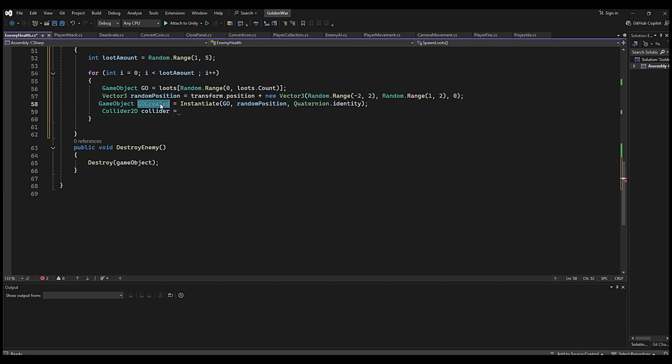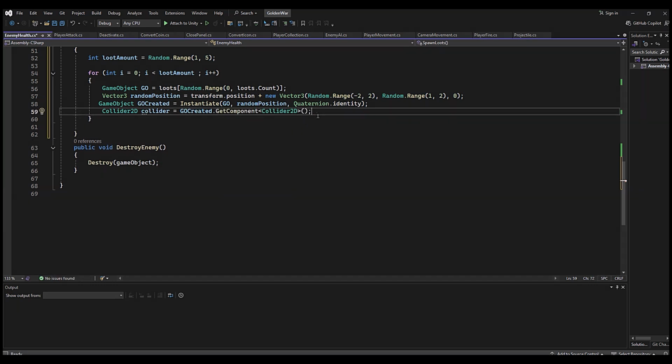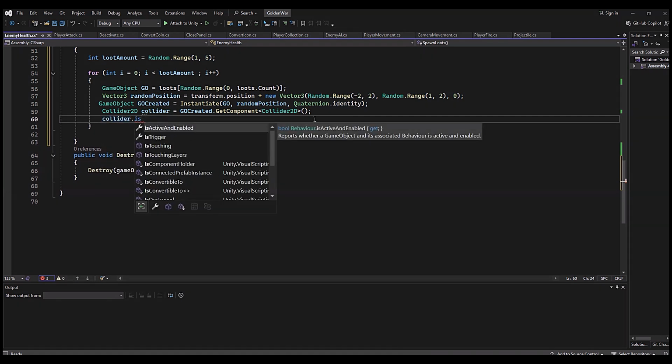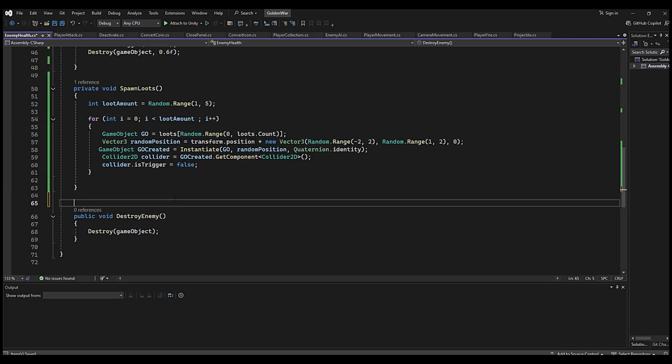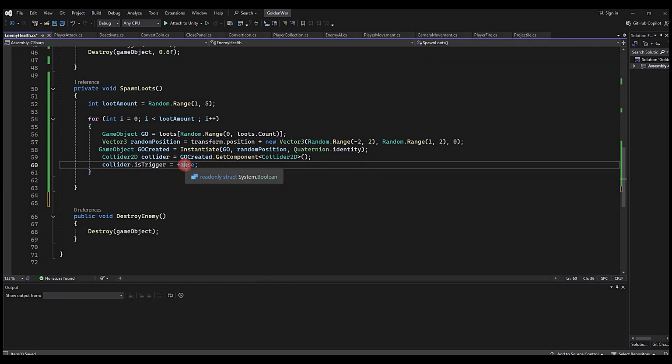Then I say this, GetComponent Collider2D. All right. Then after I get that, I set the collider's isTrigger to false. Then after a short delay, I want to return that, after a pause, I return this again to true.